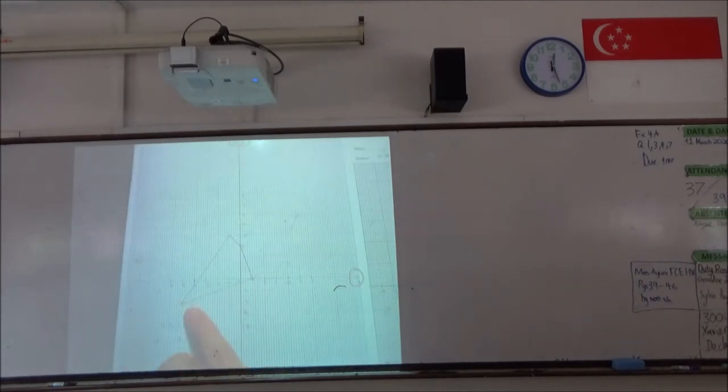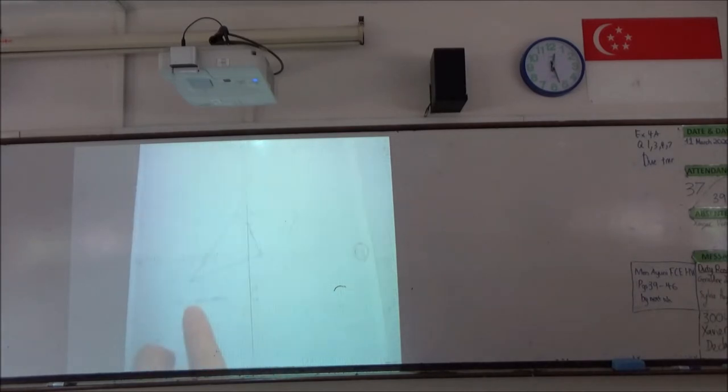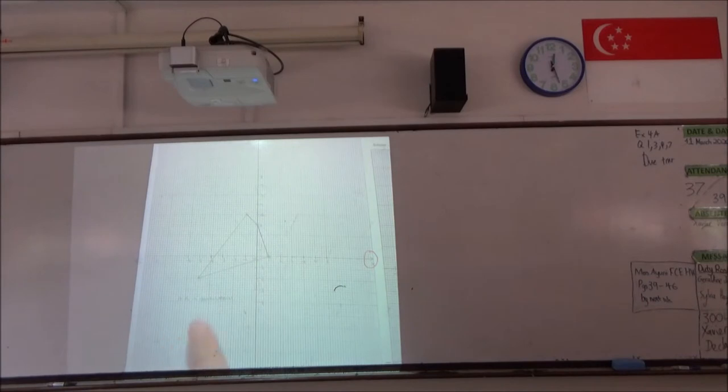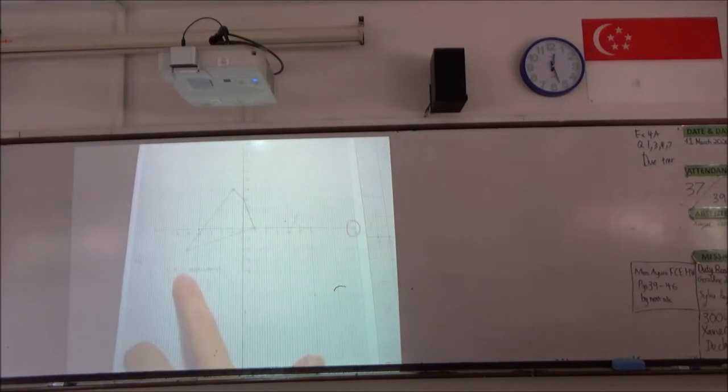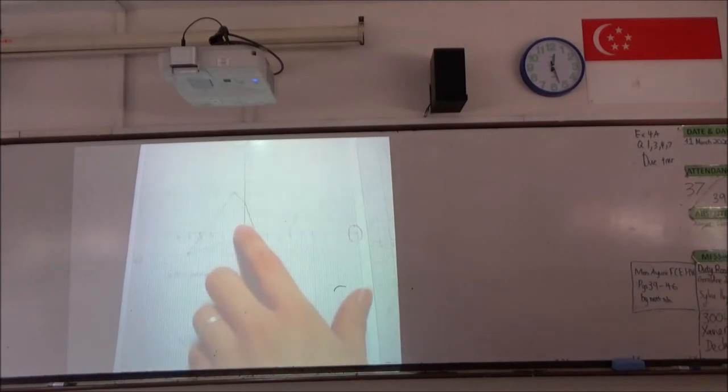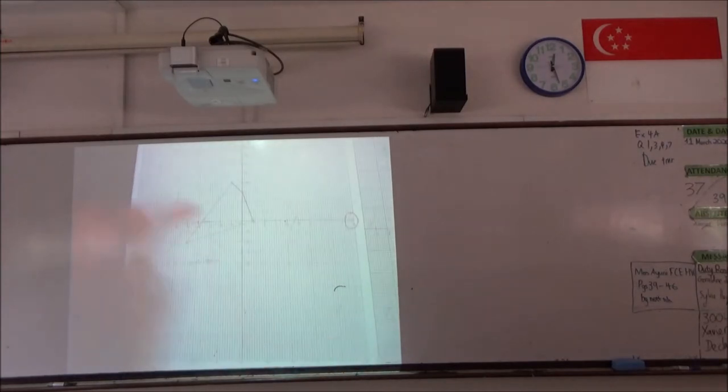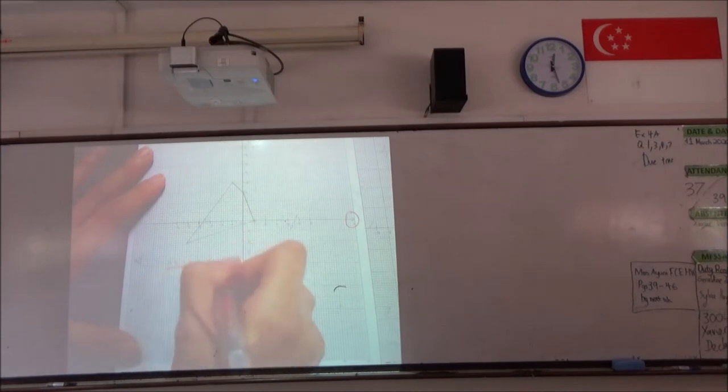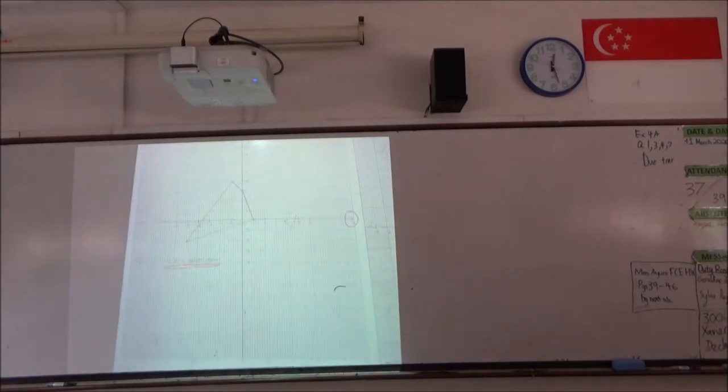Turn it into, actually mark out the points. Okay, there are some of you, your points are actually all over the place. Also, in this question itself, I think the entire class only two people gave me the correct answer, in the sense that the question also asks what kind of figure it is. Because this is a four-sided figure, it is a quadrilateral. So this part was also missed out by a number of you.